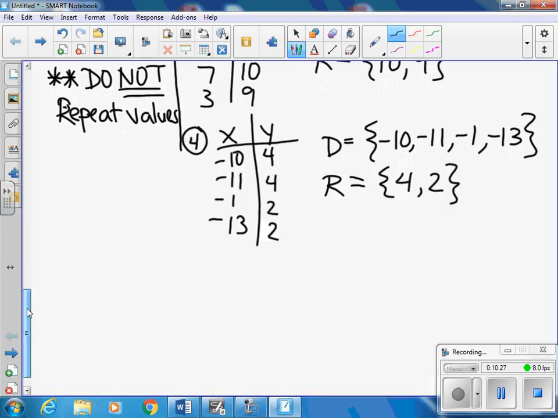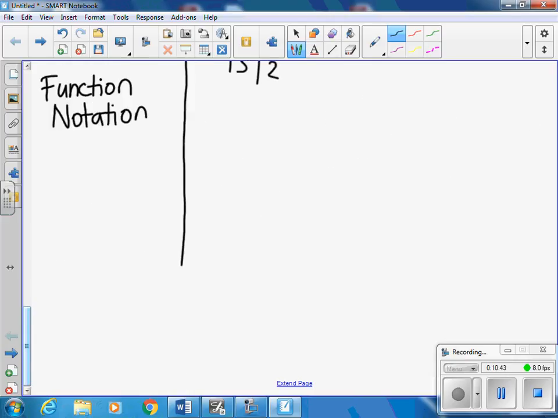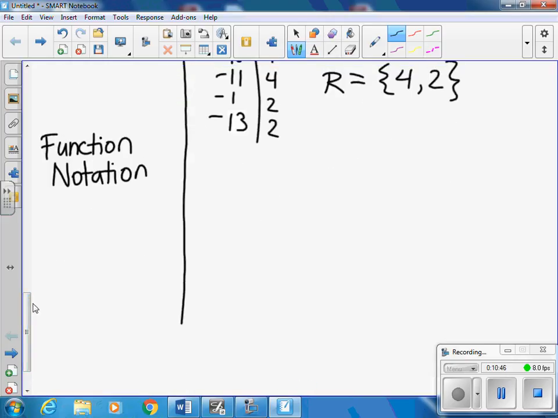All right, then the last part of your notes is going to go through something that involves math. This is what is known as function notation. And I already kind of gave you a hint as to what it looks like in some of the previous examples. We're going to talk more specifically about what it is and what you do with it. Function notation is where you see the f of x, and that's how it's read. Remember, f of x is read f of x, not f times x, but f of x.